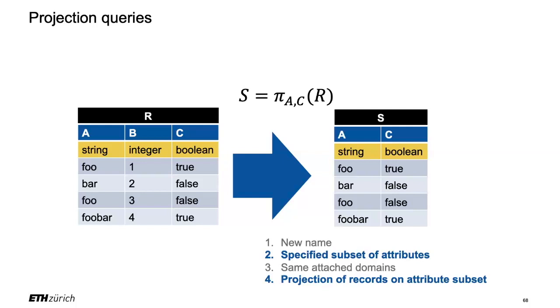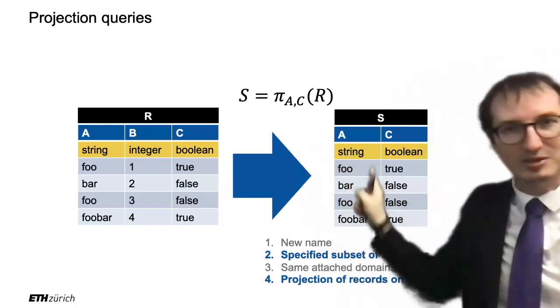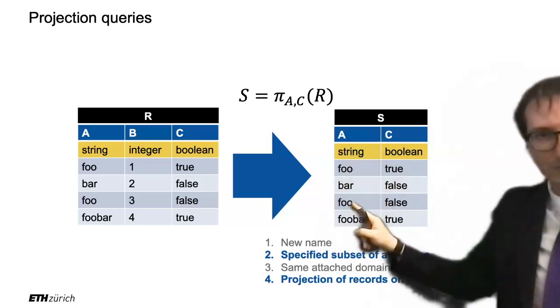That's called a projection. For whom is it clear? You can do it in Excel by hiding columns. You click on a column, you say hide, it goes away, and you basically get this. The only thing is that in Excel, it will not eliminate the duplicates when you do it. But when you project, it will eliminate duplicates if there are any.